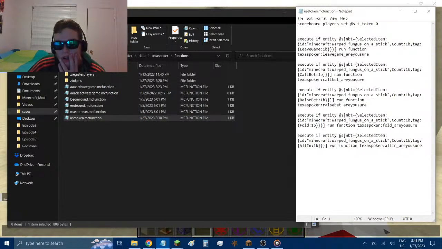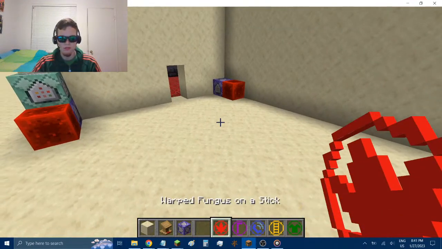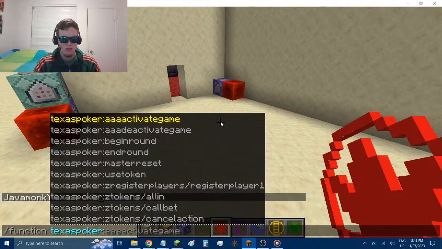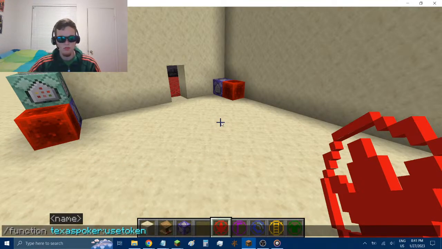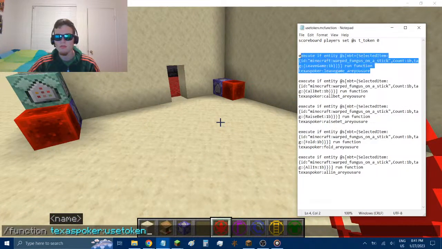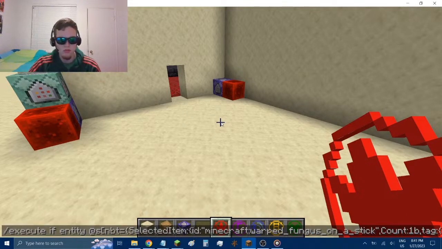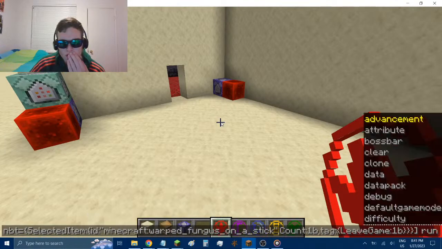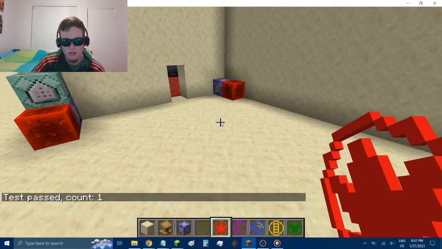Use token. Texas Poker. Use token. So that's activated a bunch of commands. I mean, I am holding an item like that, right?